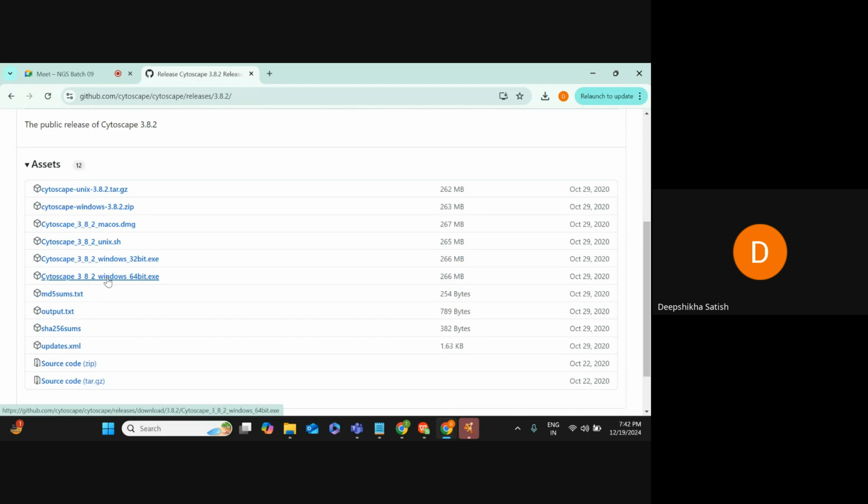The one who has the Linux platform can go with this, and for the Mac, they can go with this DMG file. I know the maximum users are on Windows. You can go with this link and install that tool.